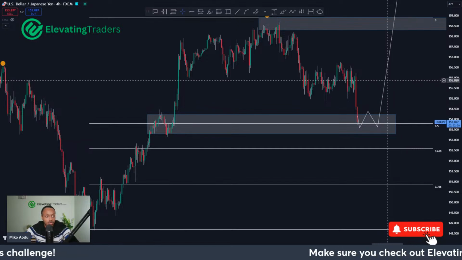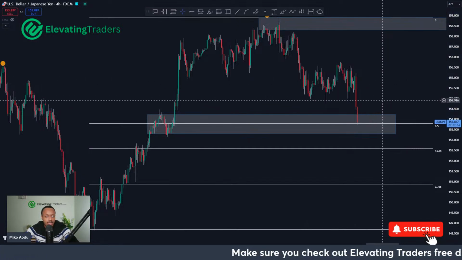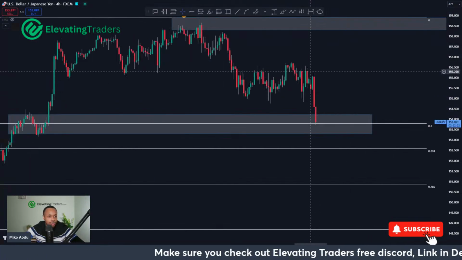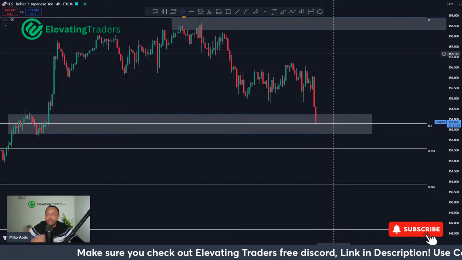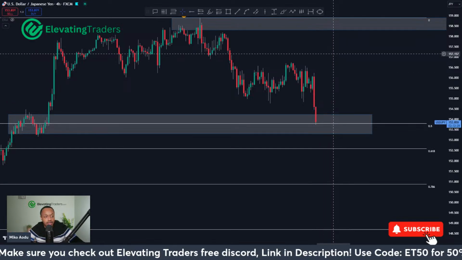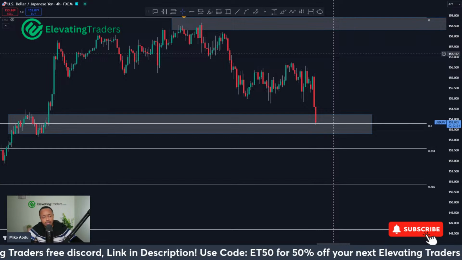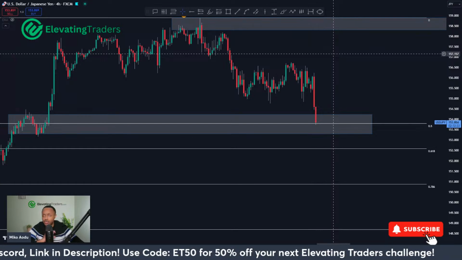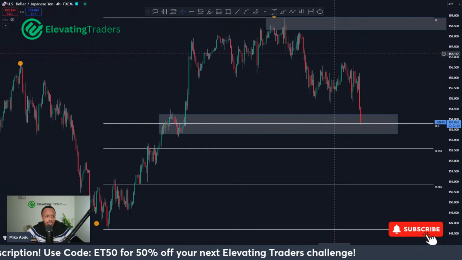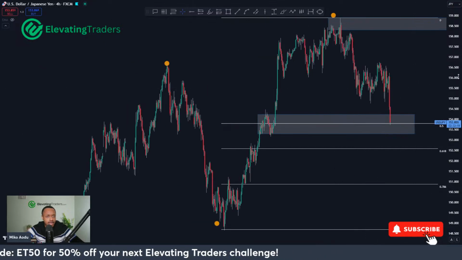At the moment, of course, we're looking very bearish. It's a very strong bearish candle that just closed at 10, and things are still looking pretty bearish right now. But if we do start to see some wicks form, some bullish engulfing candles form, this could be a really nice place for a buy. It just needs some confirmation. So yeah, very bullish on dollar yen.